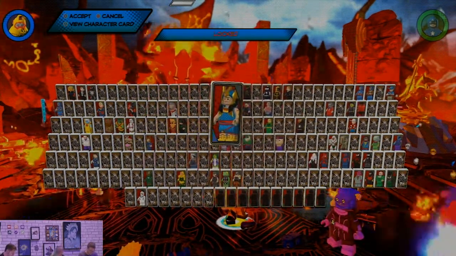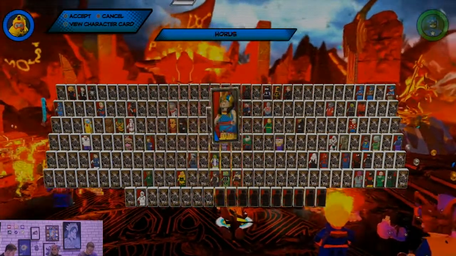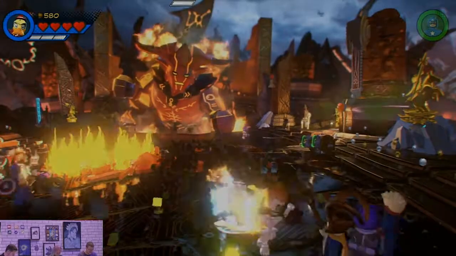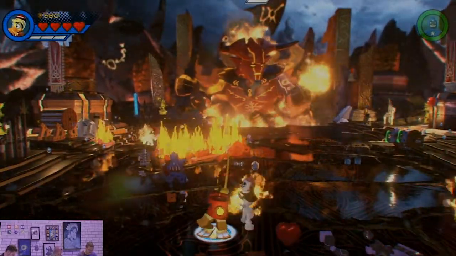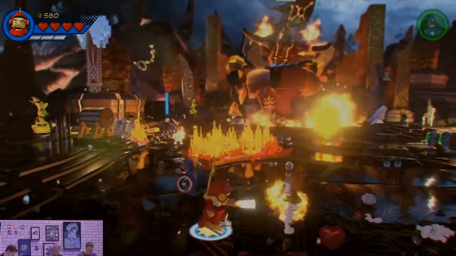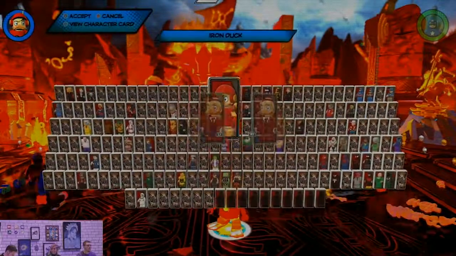Whoa. Okay. Cool. So we'll start off with some of the classics. We've got Howard the Duck, of course. He's making a return, but he has the ability to suit up. Oh, he's so cute. And we have Iron Duck. What? Whoa! He's a bit of a favourite, a bit of a quirky one in there.